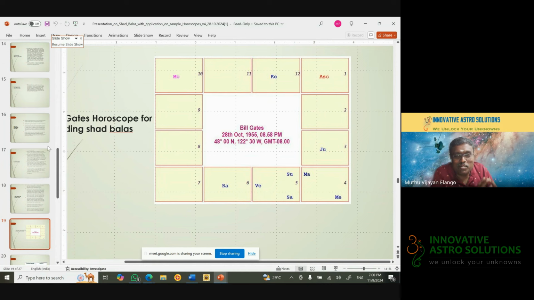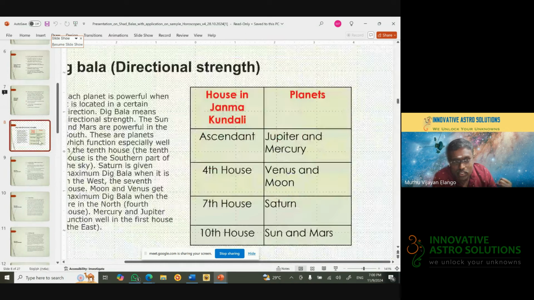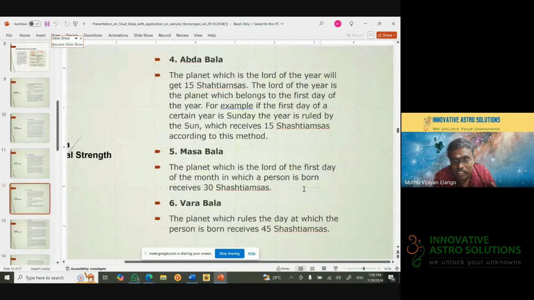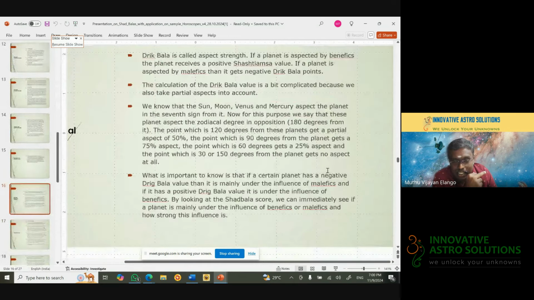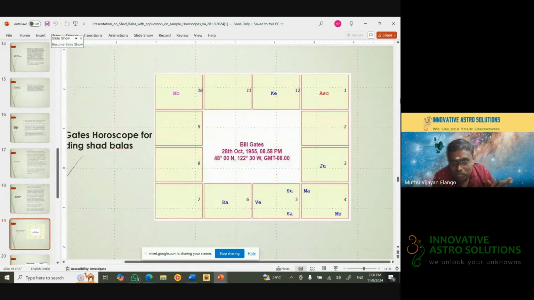That's why the Shadbala is very important, because it gets the cumulative of all. Individually, when you do the analysis, we see whether a planet is exalted, in its own house or enemy house, whether it is in Kendra, Trikona, and we see the aspect strength. All these things are taken care of in the Shadbala. The directional strength takes care of the position. The sthanabala takes care of whether it is in exaltation, own house or enemy house. Then Drigbala takes care of aspectional strength. So it is trying to squeeze everything and put it in one single score. That's why Shadbala is very powerful. Shadbala is very important, correct, sir.